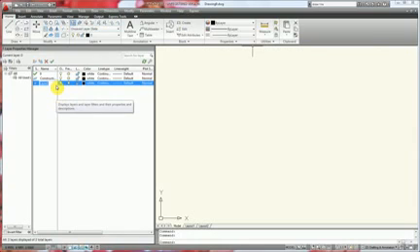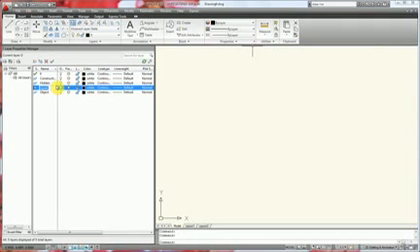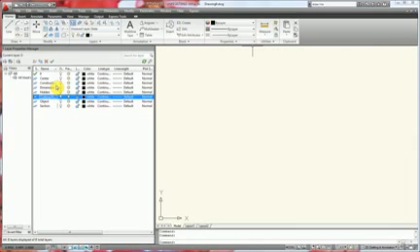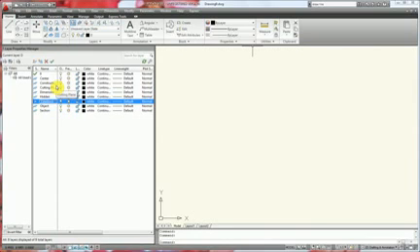Go to Object, then Hidden, Center, Dimension, Section, Cutting Plane, Title Block, and Viewport.